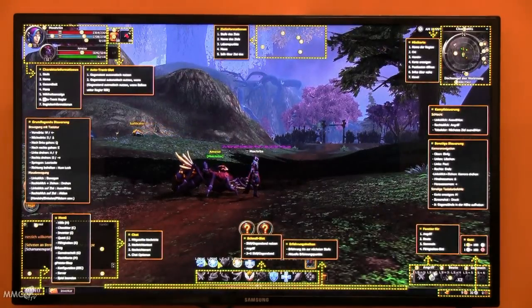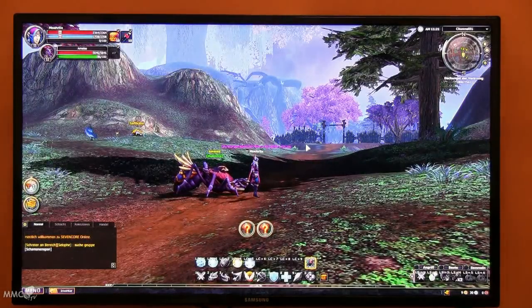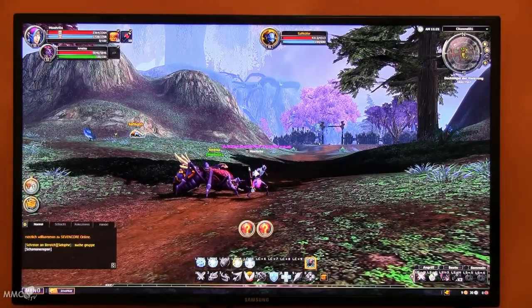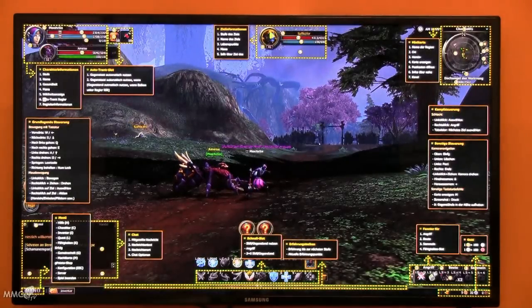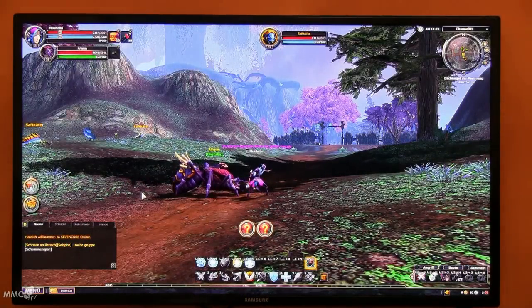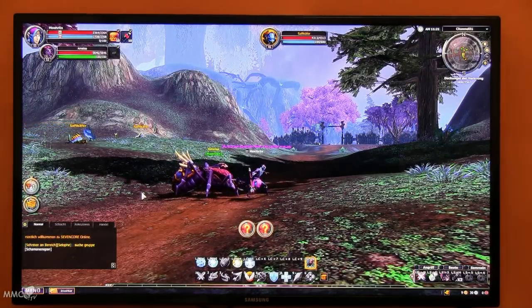This just tells you what you can do, but you can change all information. If I, for example, click on this monster here and then press F1, then this tells me its name, how much life, how much mana, and so on.